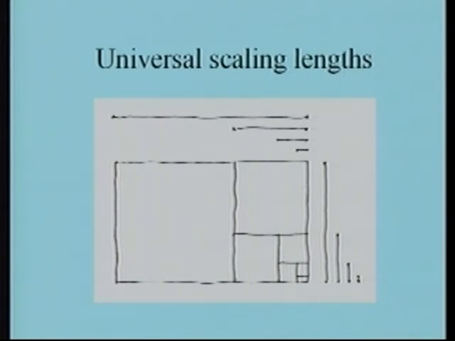Well, these lengths are important because of the relative ratios. The relative ratios of these lengths, both the horizontal and the vertical, are those numbers that I derived for you just a few slides ago. So this is how the numbers arise, and we can get a little better visual idea of the relative scales. Suppose we have a building, we want a subdivision, so we go to the next smaller length, we have that subdivision, and then the next smaller length will give us the subdivision of that building. Each of the subdivisions that I'm talking about is normally not a single thing. It is usually several subdivisions or tectonic elements at that particular length.